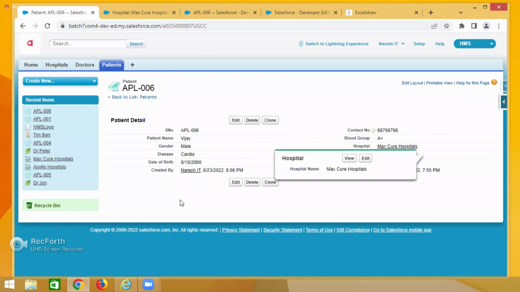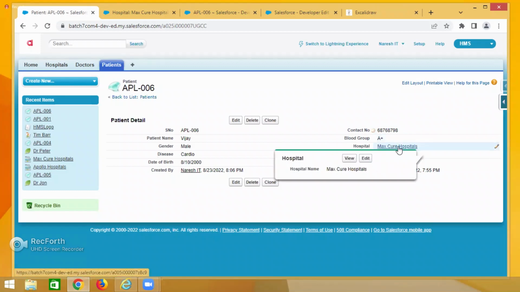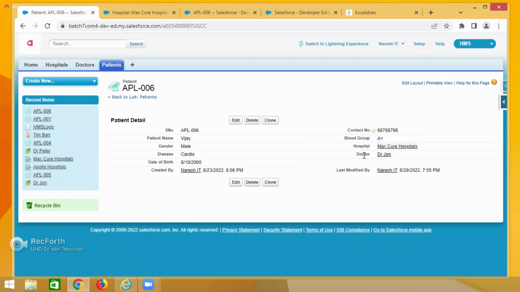That's the purpose why Salesforce people introduced relationships, otherwise the old history will be repeated. You don't want to create duplicate data. The data is already there in the hospital, so you don't want to create it, but you want to display the data on the patient.